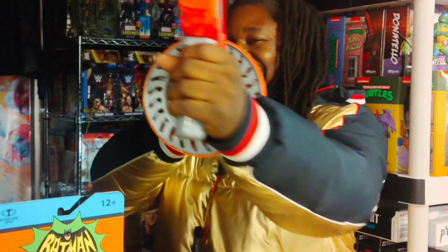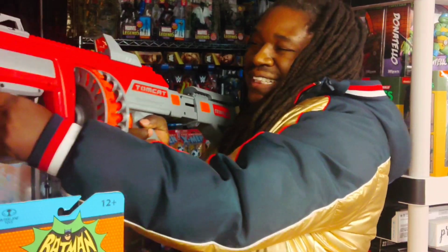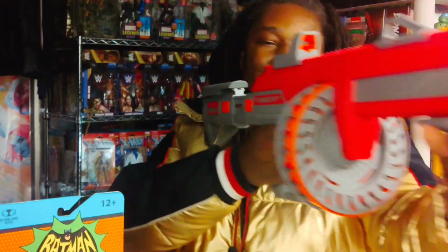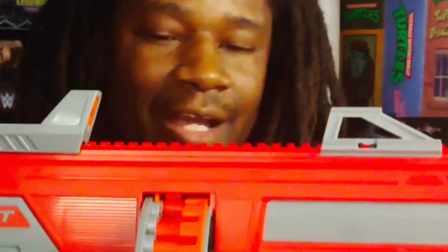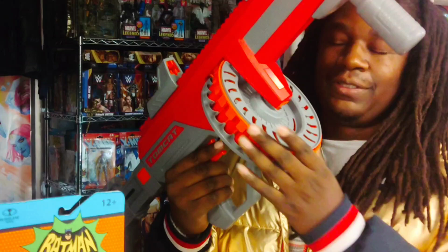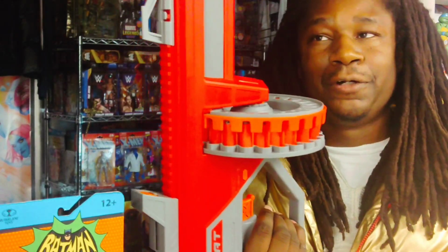Oh man, gosh, this feels so great. I want to put this higher up on the list, just how lovely it feels. But the reason it is here at number 6, the problems I would say, for one, it takes forever to load this big drum. It has 50 short darts, which is very unique and cool.